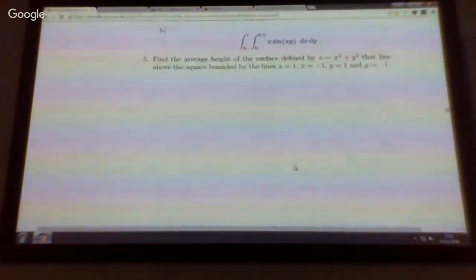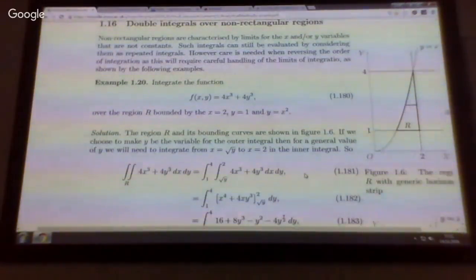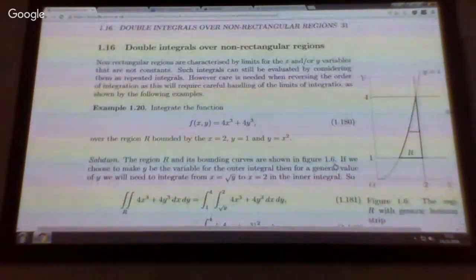Now, of course, we might ask, what happens when the region of integration is not so straightforward? What happens when we're looking at non-rectangular regions? Okay, that's what we're going to look at now. But first of all, any questions or queries about the rectangular case that we just looked at? Okay, so we'll go on now to describe some of the things that can happen when we look at non-rectangular regions.